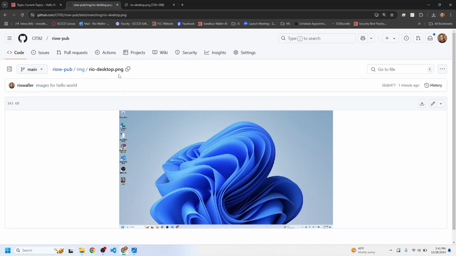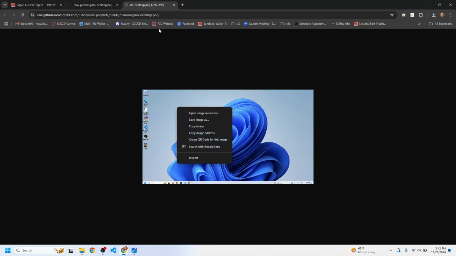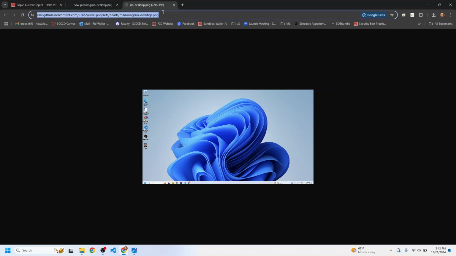So again, what I did is I clicked on the image, and you'll do this also for the photo. Actually, I think we should do the photo first, but it's the same process. You can copy image location here, but if I remember right, it works better here because now I have the URL. Okay, I have the URL for this image.